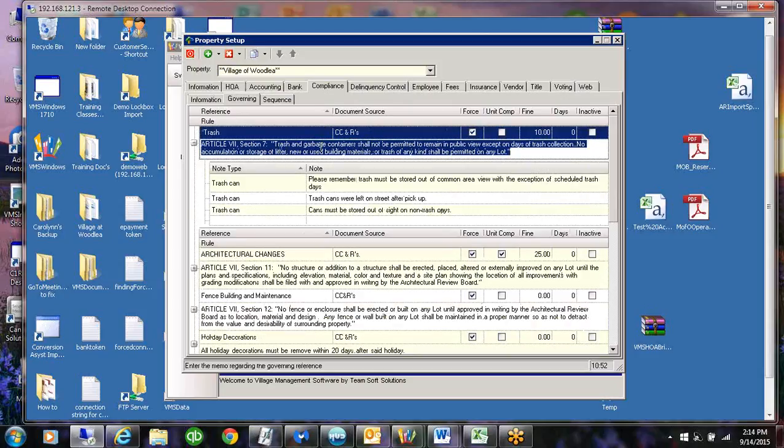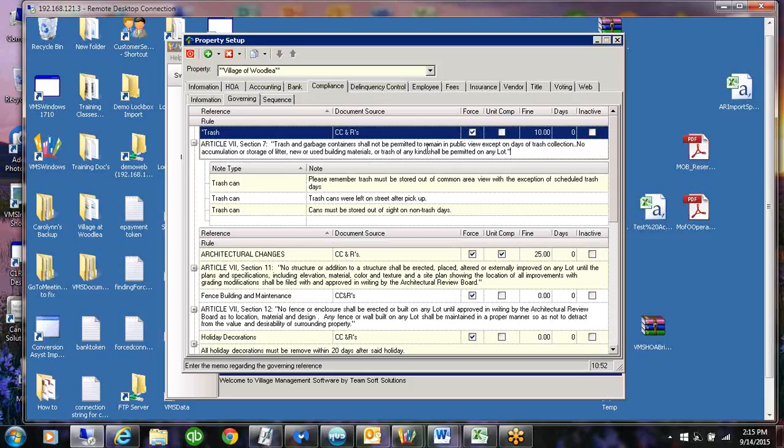So this one says trash, and if you have the documents that you can cut and paste, that's great. But warning, sometimes people will go to a PDF and capture the data like it's a JPEG or something, and they paste it in there, that won't work. So it has to be something where you can convert a PDF into an editable document so that you can cut and paste and bring it in. But if you can do that, it saves you a lot of time. So on here, this one was a little fancy, as Article 7, Section 7, and then it goes in and puts the verbiage from the document they're enforcing.